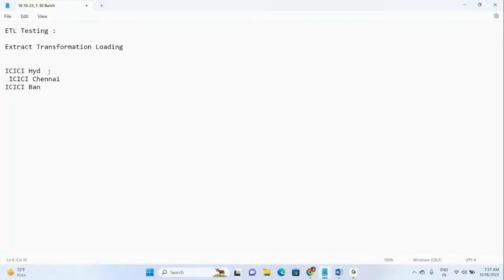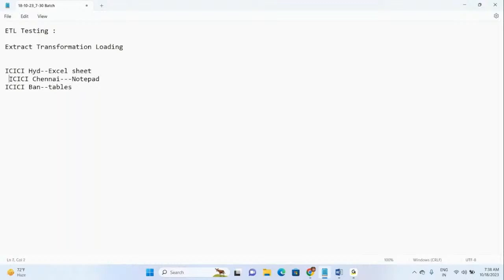Here, the data, accounts and deposits, customers and employees, all the data is maintained in Excel sheets. Coming to Chennai, they maintain Notepad. And coming to Bangalore people, tables. Okay.